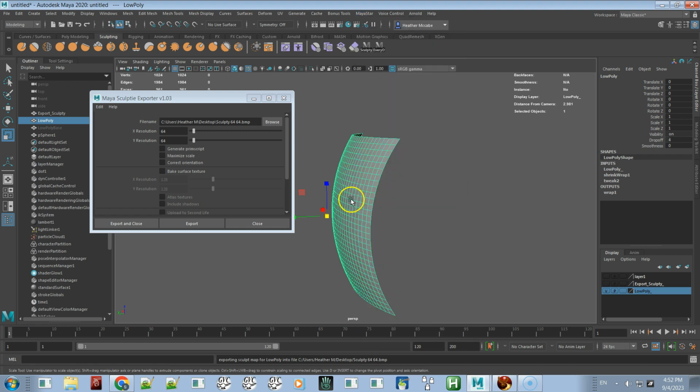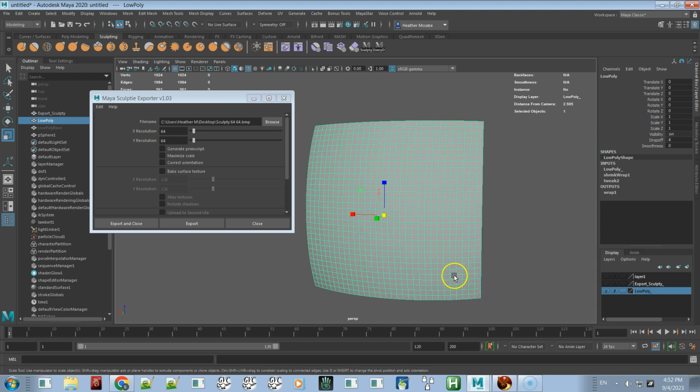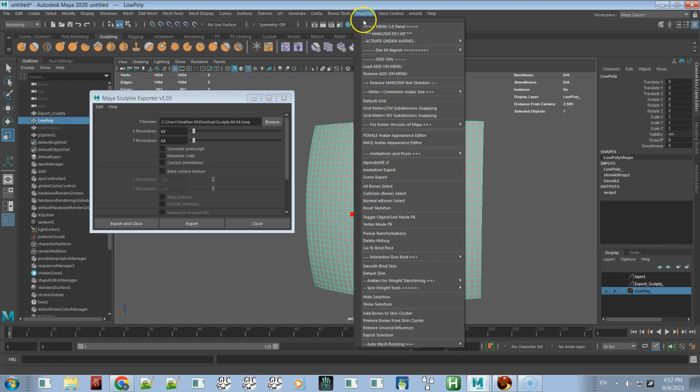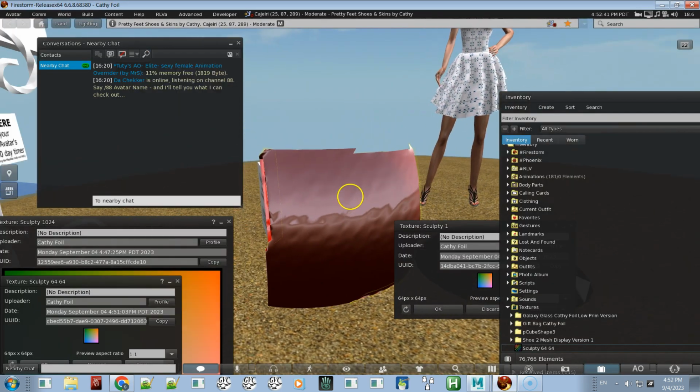So if you were making multiple Sculpties and you were lining up the scenes so that you had one Sculptie here, another Sculptie here, and you lined up the scene perfectly so that you were overlapping the Sculpties, that the vertices were matching up exactly, then you could export them out and use the scene exporter so that the scene exporter would res them and place them so that they're perfectly lined up with each other. And you would not be able to see the scene unless you had it on super high glossy.